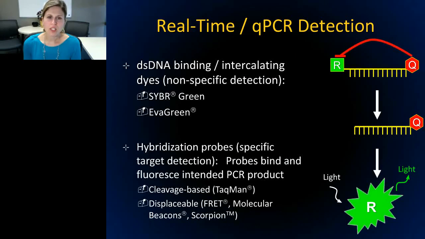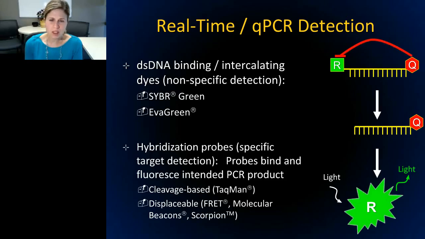That double-stranded copy of DNA is going to be detected by a number of different assays. There are a number of different dyes that can be used to detect whether or not a particular sequence of DNA happens to be present from that original mRNA molecule. So SYBR Green and EvaGreen are two very commonly used fluorescent molecules to detect that. But more frequently, what's used are hybridization probes. The TaqMan assay is the most commonly used real-time PCR assay, but there are certainly several others that I've listed here.